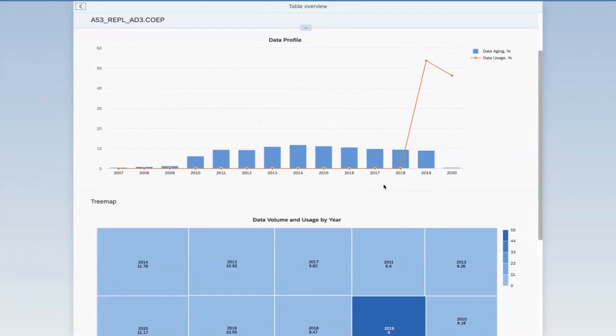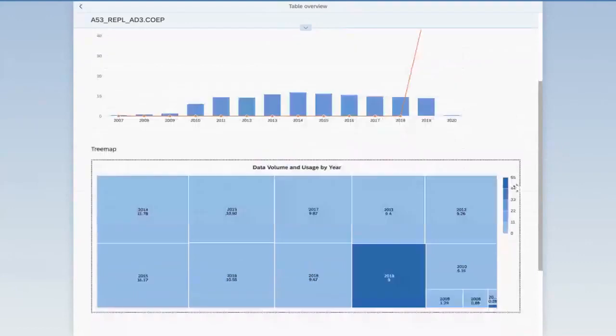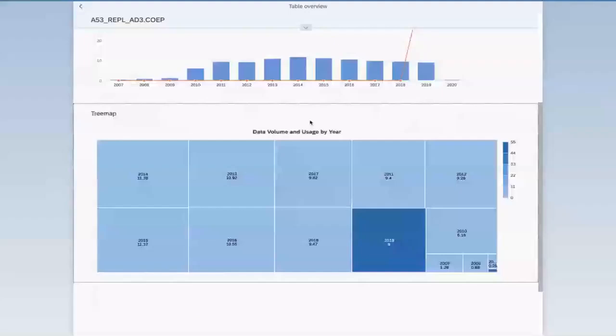That means that all of this data sitting there, it's using up space, and it might be there still for a good reason, but this for you should or could be a trigger to say, well, this might be indeed a table that we want to look at and see whether we can offload some of the information that we have in this table, because it's sitting there, but apparently it's not being used.